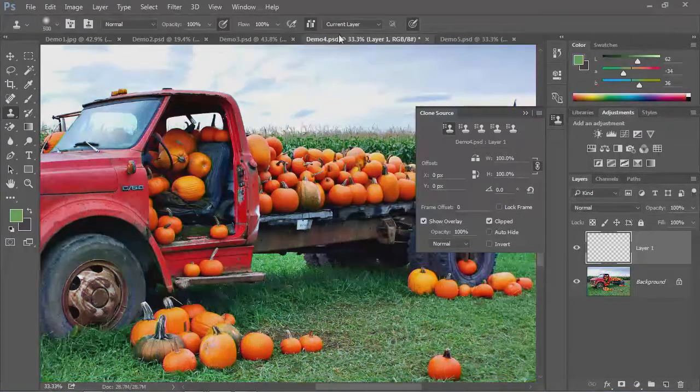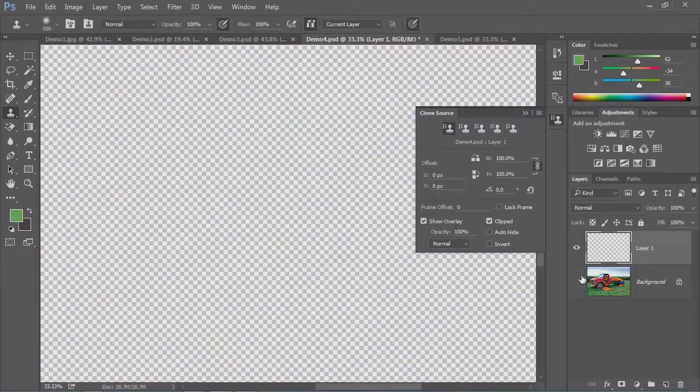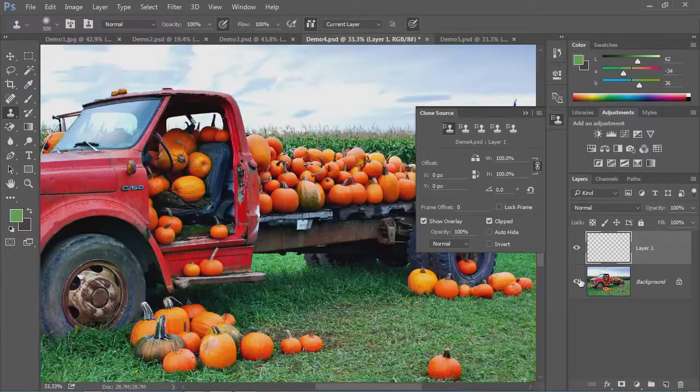If you don't have a tablet, don't worry about it. But this is the option I'm looking for, Current Layer. So it can only sample the current layer I'm working on, which is Layer 1, and there's nothing on Layer 1. So I'm going to change that option to Current and Below. All right, now when I have it, oh, look at that, I suddenly have pumpkins.